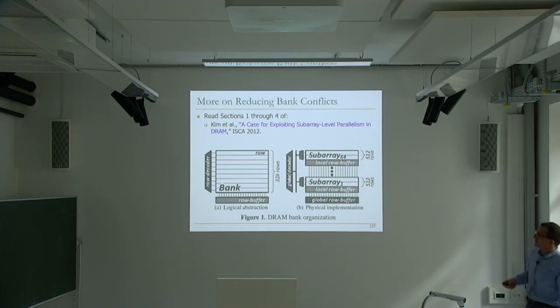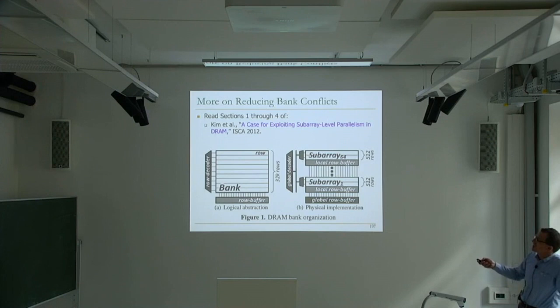Now, we knew about the structure, but we realized that you could exploit it with very small changes to the DRAM chip such that you reduce the bank conflicts. The idea in this paper is to exploit subarray-level parallelism: expose these subarrays to the memory controller and enable, with very simple changes to the chip, the concurrent activation of these subarrays. Today, you can activate only a single row in the entire bank.